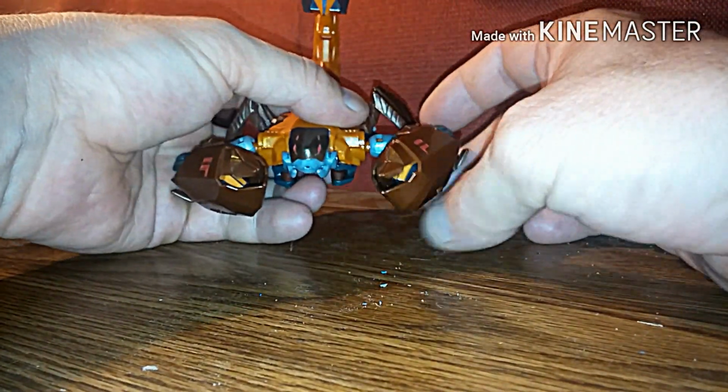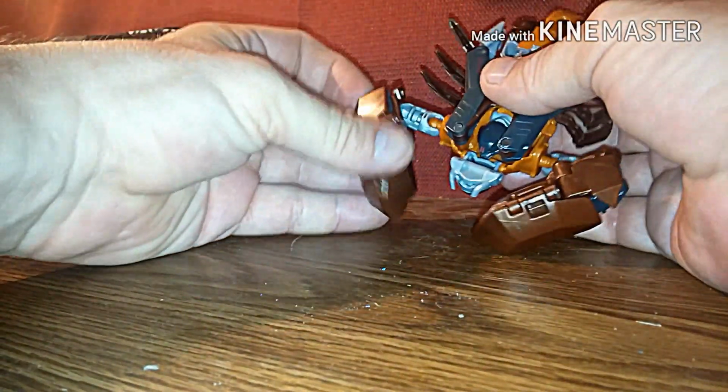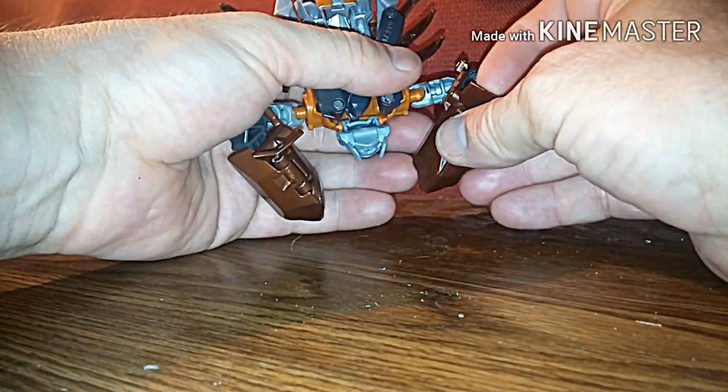And what you're going to do is, there's this little flap right here. You're going to pull that down like this, and you're going to have to open it right here and take all that out. Same thing here. Take all that out, and you're left with a big mess, pretty much. I mean, as far as the transformation goes, it's real unique. Then you're just going to close it up like so, and you're just going to let it pretty much dangle.